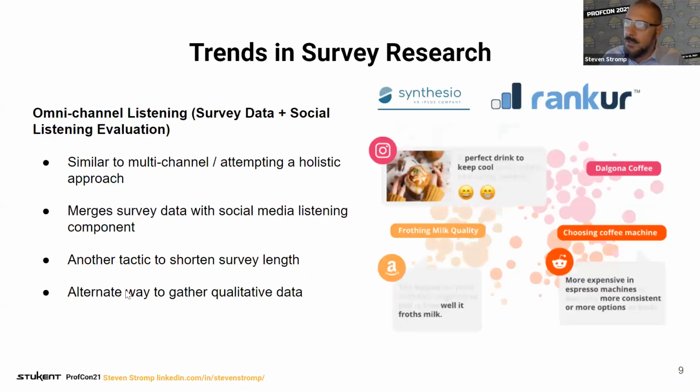So the next one is omni-channel. Omni-channel listening is very similar to the previous one, which was multi-channel, but what this adds is the social listening data. You might say, well, that's not survey data, and you would be correct. But it could certainly inform a survey research objective, and you could almost see that adding snowballing into some of the stackable survey research, right?